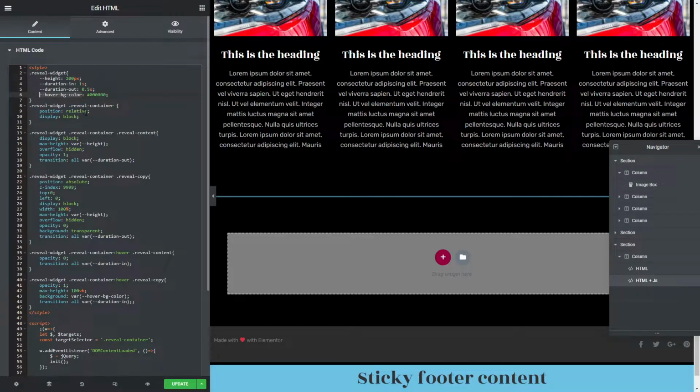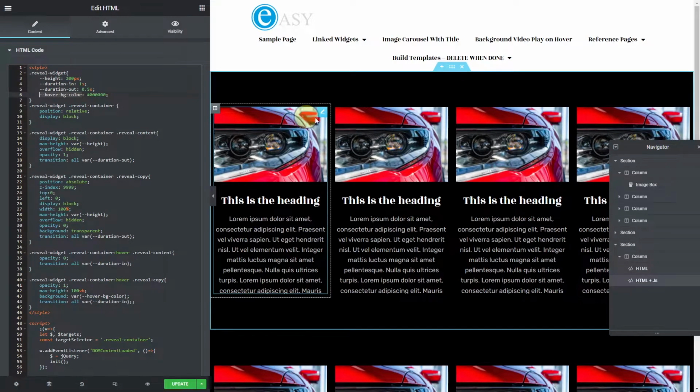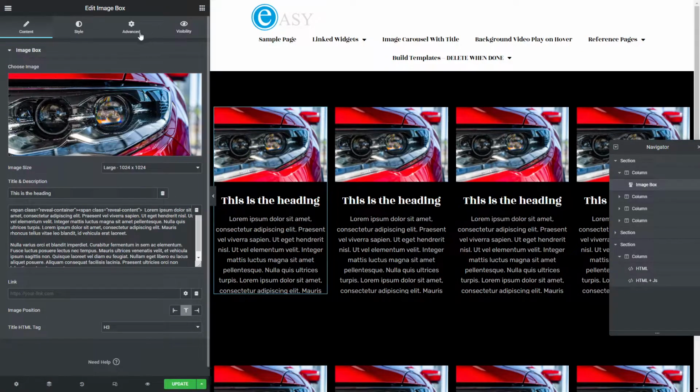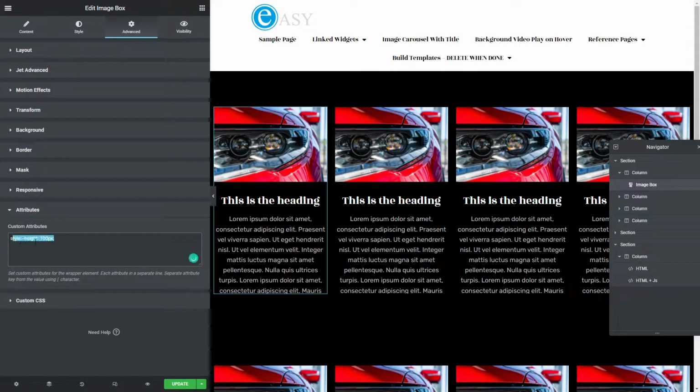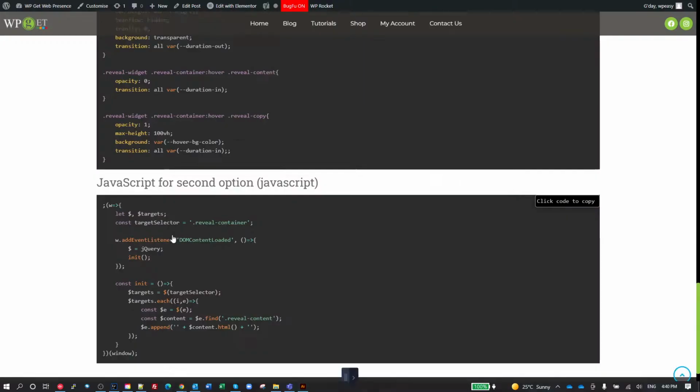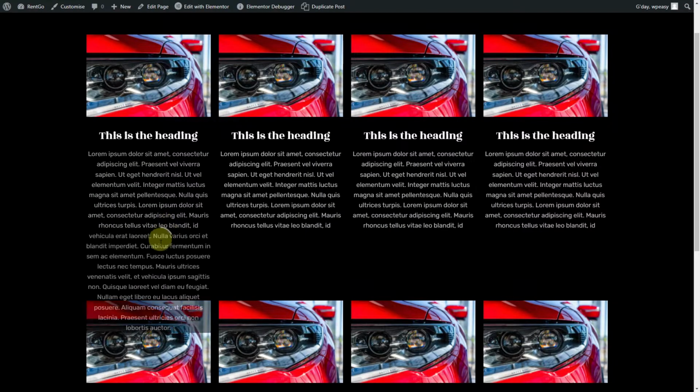We grab that and go to our first widget and go to the advanced and set our attributes to style, hover BG color. I'll make it red for now. Okay, and do an F5.